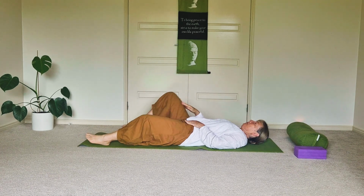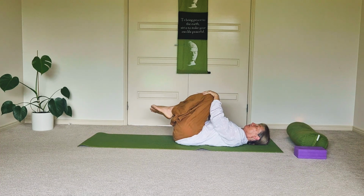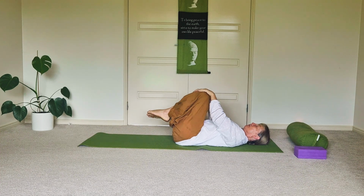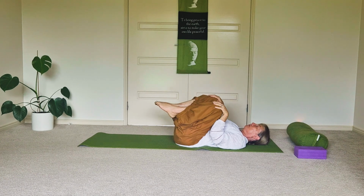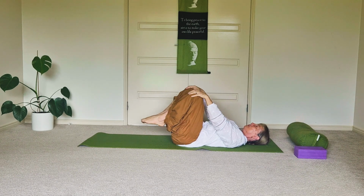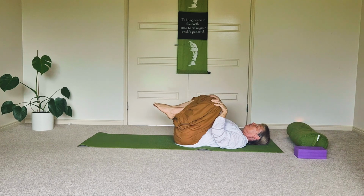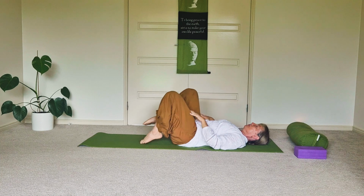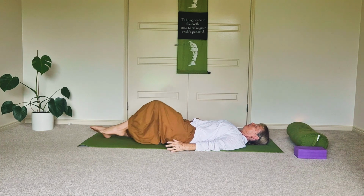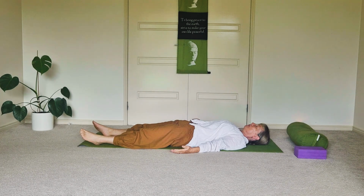Bring the knees in and have a little rock from side to side. Circle the knees and massage the hip area. Change direction. And come into your final resting pose, Shavasana. Make any little adjustments and find stillness.